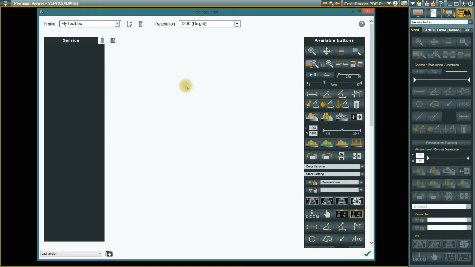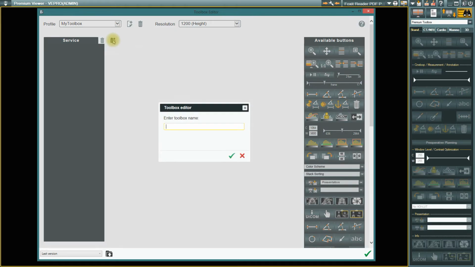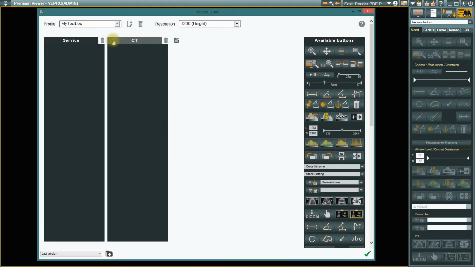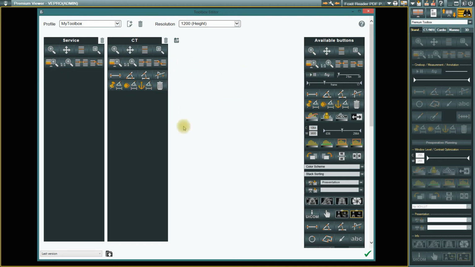Let's move on to the new toolbox. Click on the New Toolbox button. All tool groups will be available on the right side. Attention, only complete tool groups can be transferred to a bar. You can use drag and drop to move these from the right-hand side to your toolbars. The groups can be moved around within the bar and also removed again. Of course, it is also possible to move tool groups between existing bars.